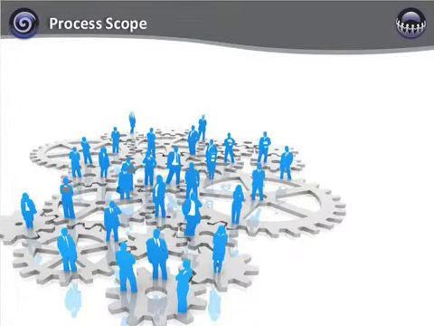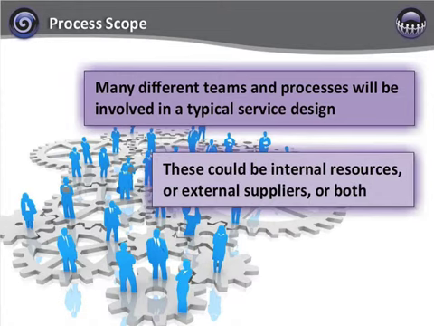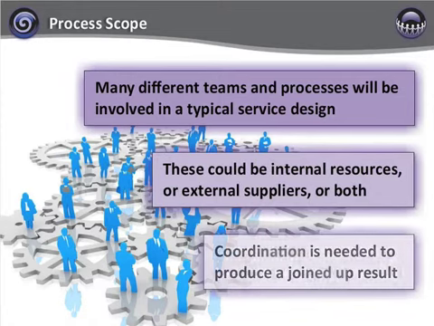Think about a typical service being designed. Many different teams and processes will be involved. These could be internal resources or external suppliers, or both. If many teams are working on a design, some form of coordination is needed. This will ensure they work in the correct way and produce a joined-up result.